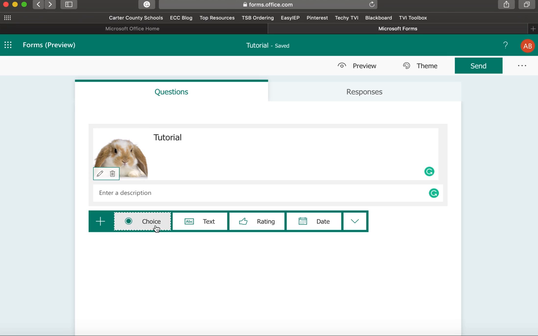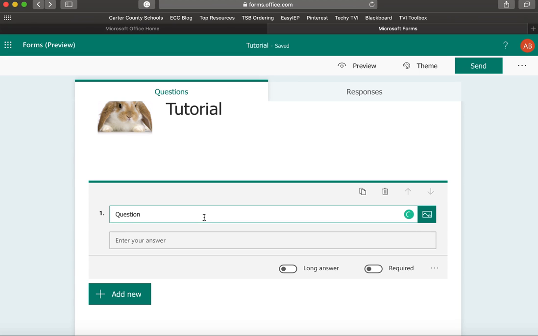So if I want to do multiple choice, text, a rating, or if I want them to enter a date. So text would be where I would want the respondent's name, and then let them answer. And I can change it to be a long answer and required at the bottom, just like I would with my Google form.